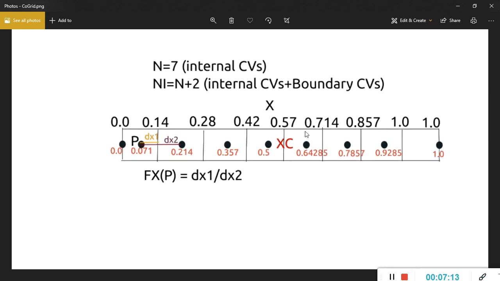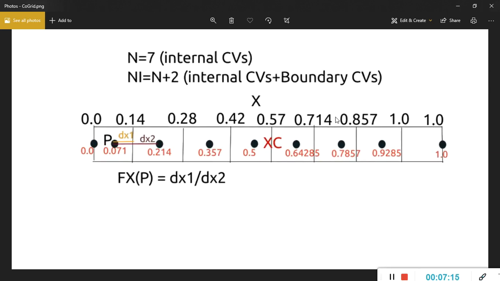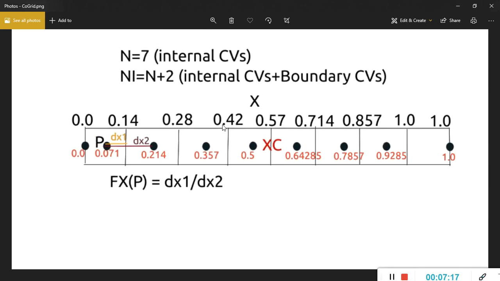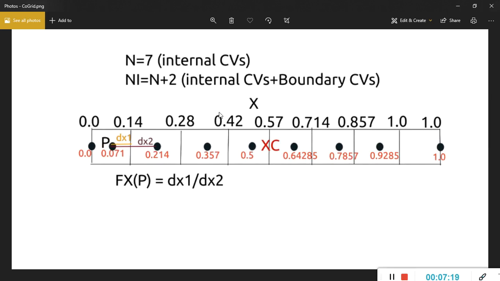Okay, so in the next video lesson we will start to code this particular grid, and then we will hopefully have a better understanding of what is actually happening. But if you get lost, do refer to this picture. I have tried to make it as clear as possible. Thank you.